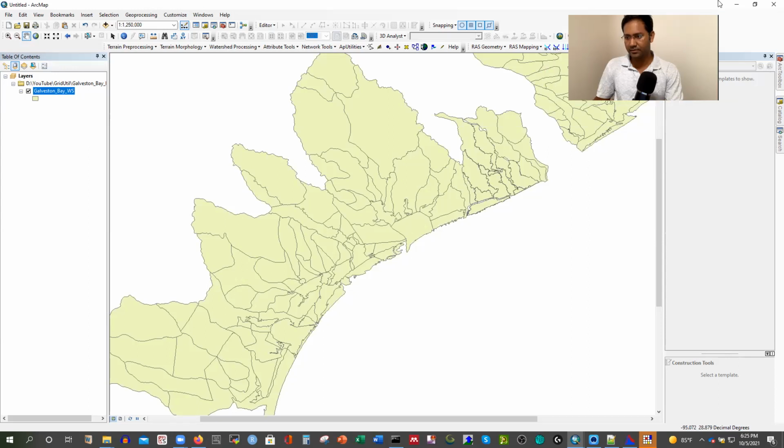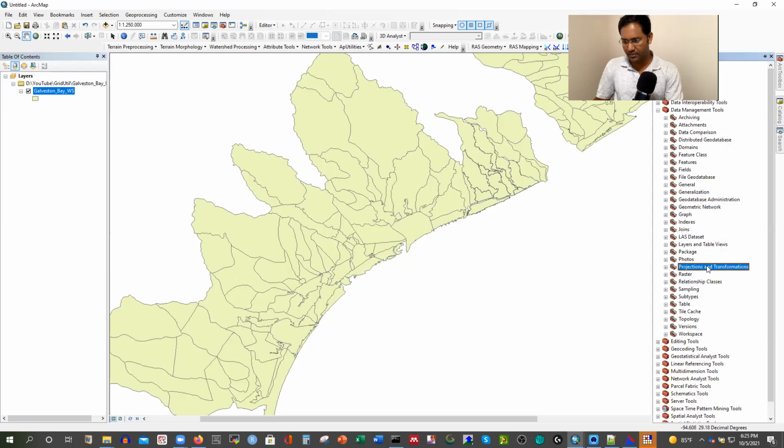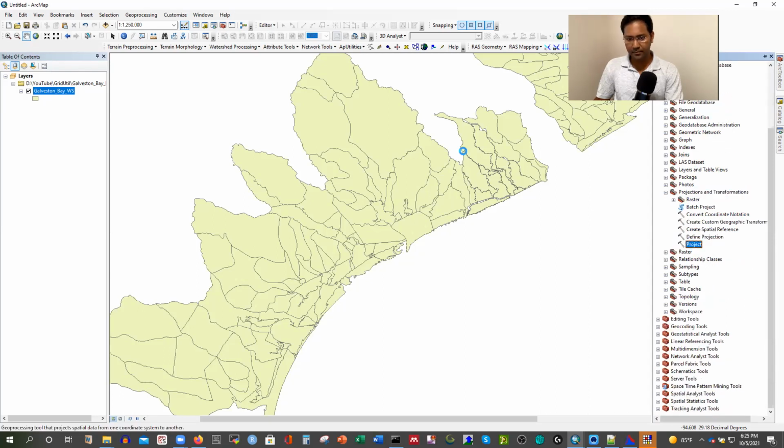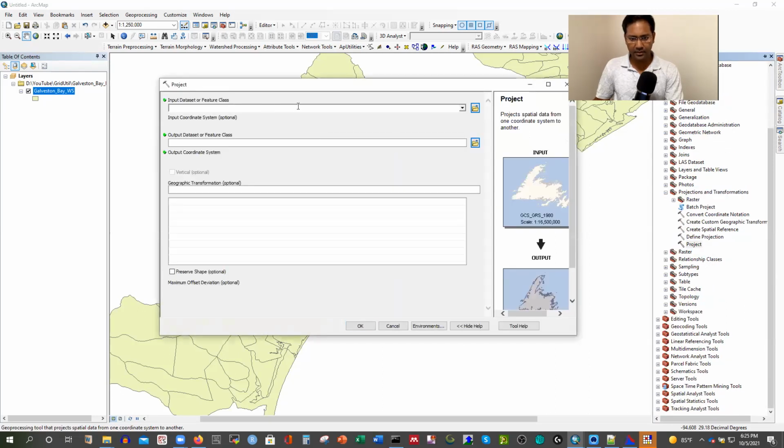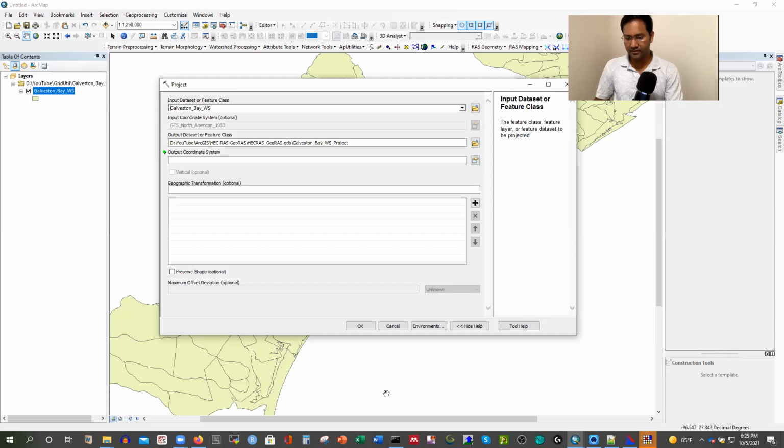We have to go to Data Management, Projection, and then Project, and it'll be there, Galveston. Okay, it's just taking a while because this PC is not as fast as before. It's opening because I'm processing all these things, even though it has big memory.